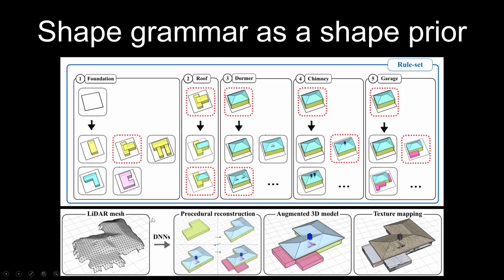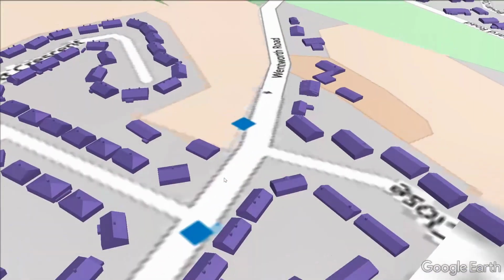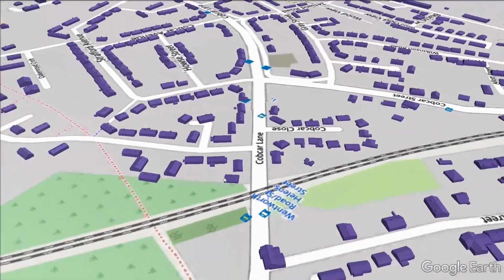Given raw sensor data, say LiDAR, a point cloud, a LiDAR mesh, you essentially solve a classification problem. Which rule branch should you take? Say the two-rectangle branch or the U branch. You solve a sequence of classification and also regression tasks to estimate geometric parameters associated with each rule branch. So you solve a sequence of classification and regression tasks to reconstruct this kind of building. You can actually get pretty cool building models which look CAD quality and make a nice, pretty video.